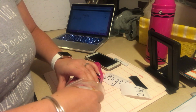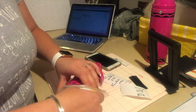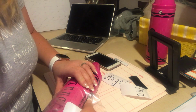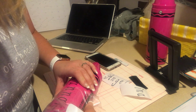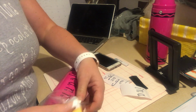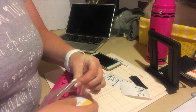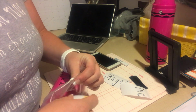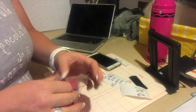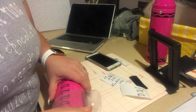I'm just going to go under with my scraper tool to make sure that it's flattening out. And that did it, so that's good. Just want to make sure with my other end. And even my A has a little topper. It's thicker though, so hopefully there won't be a problem. Sorry, you probably can't hear me with all that paper moving.